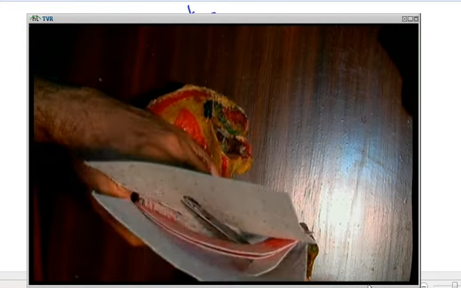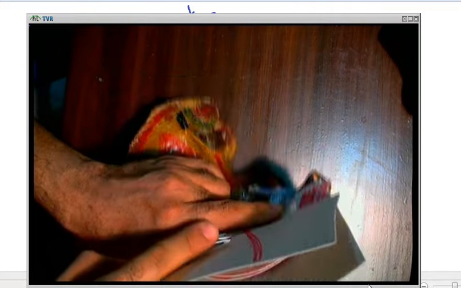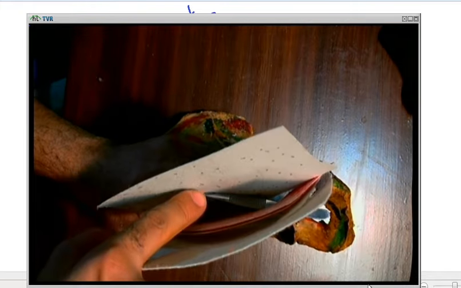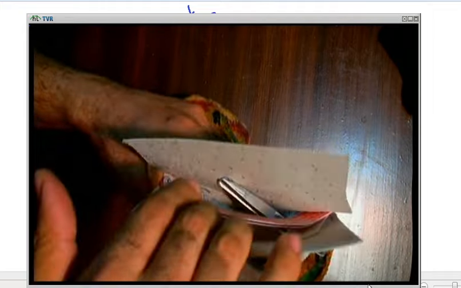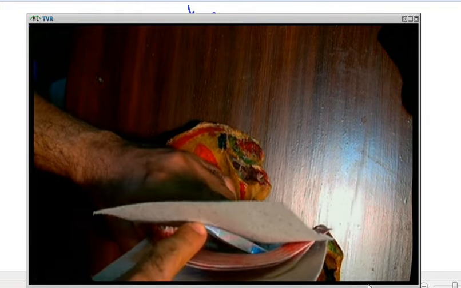How? Like this, you see. This is the inguinal canal. So this is the deep inguinal ring, and this is the superficial inguinal ring. The inguinal canal extends from the deep inguinal ring, in the fascia transversalis, to the superficial inguinal ring, in the external oblique aponeurosis. The distance between the deep and superficial inguinal rings is about 1.5 inches or 4 centimeters. So the length of the inguinal canal is measured by the distance between the deep inguinal ring and the superficial inguinal ring.